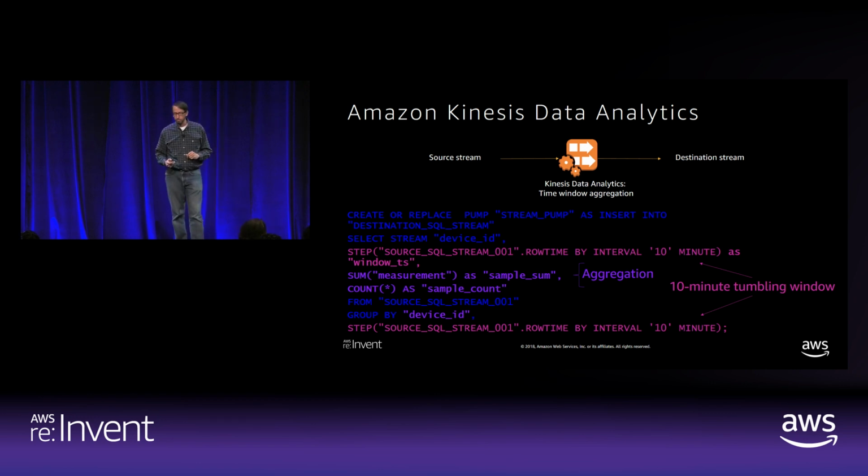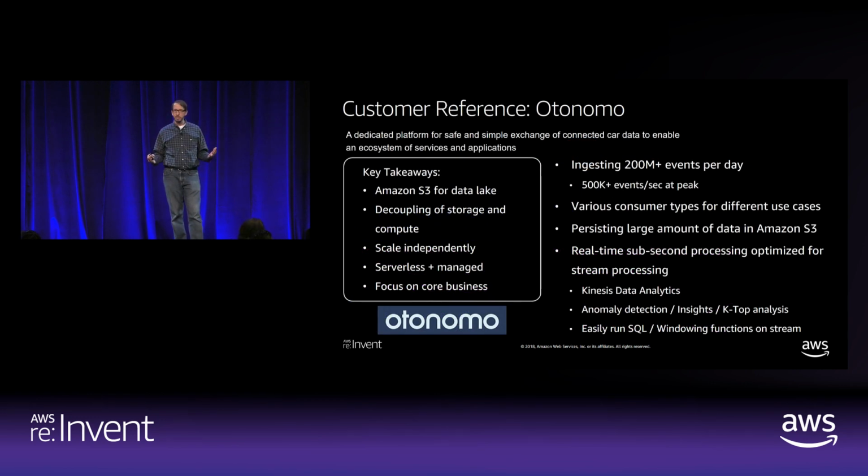And that's in purple in the middle. One of the customers that leverages these Kinesis data services is Otonomo. Otonomo is in the connected car business, and they're really responsible and have taken a viewpoint of creating an exchange of connected car data that's safe and anonymized. They get data sources from multiple car manufacturers and other companies, and they anonymize that and allow people to make applications from this data. This is location information about cars, traffic patterns, parking locations. I mean, there's a lot of different use cases in this space, but they use Kinesis data streams, Firehose, as well as analytics to enable these types of scenarios. A lot of volume as well, 200 million events per day, up to 500,000 million events per second at peak.